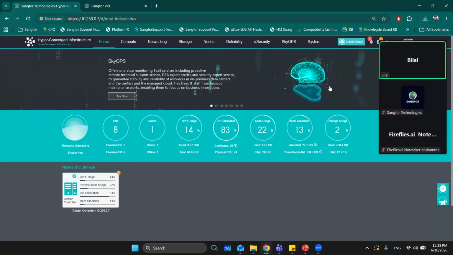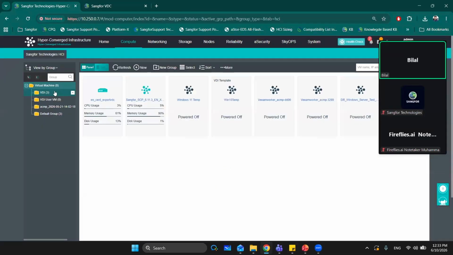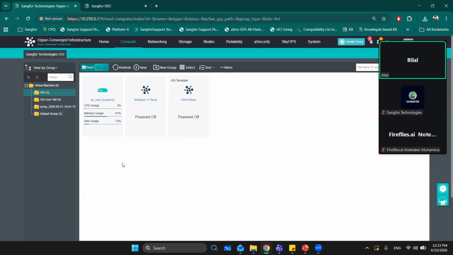So here, this is our hypervisor. On top of our hypervisor, you will be installing a VDC VM. As I mentioned, only three components will be involved in our VDI solution. First is our hypervisor, which you are seeing here right now. The second one is VDC. This is our VDC in a software environment. We have a hardware VDC as well. And then a thin client, which will be at the user side. So three components and nothing else you need for our VDI solution.